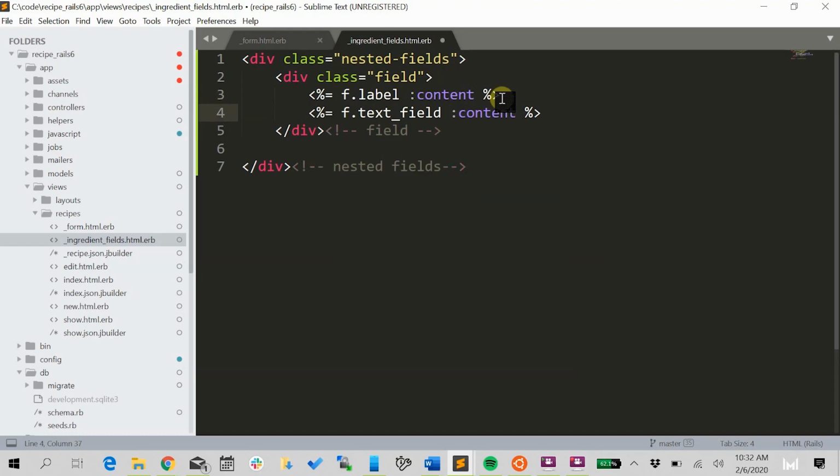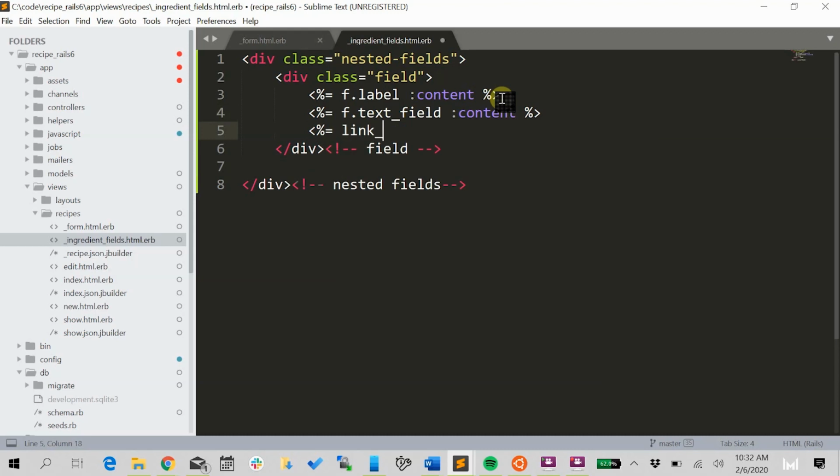And then we also want to render a link that allows us to delete the field. And the great thing about the Cocoon Gem is it gives us a helper called link to remove association. And then in the link text, we can put remove ingredient.